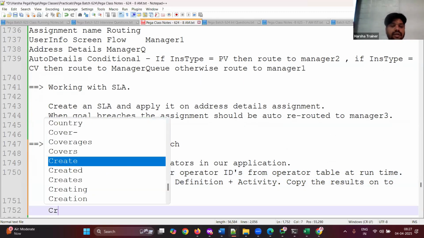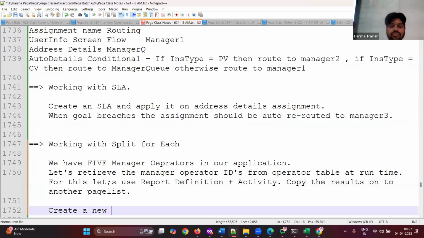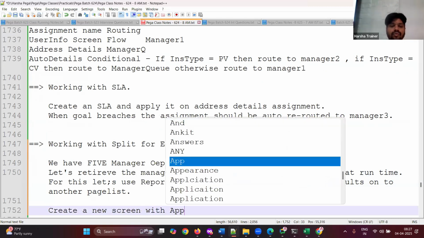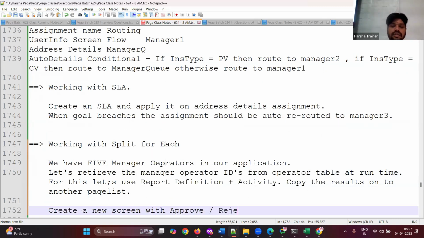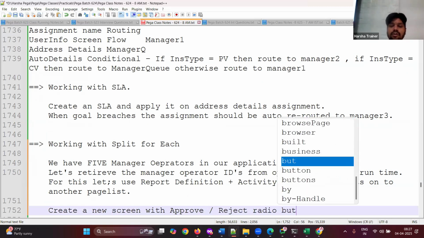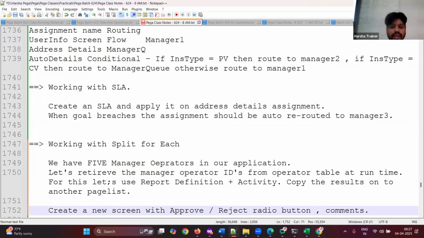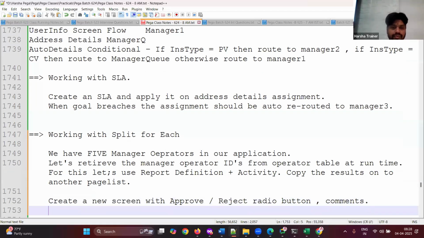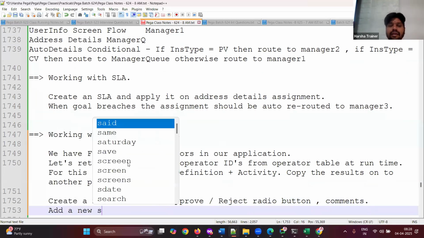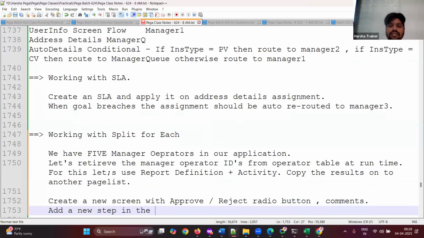Now create a new assignment, create a new screen with approve or reject radio button, comma, comments. Okay. So now add a new step in the case type, comma, call the above screen.